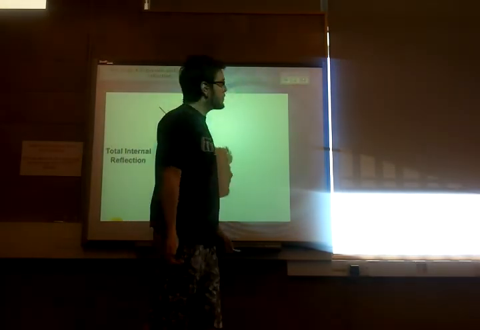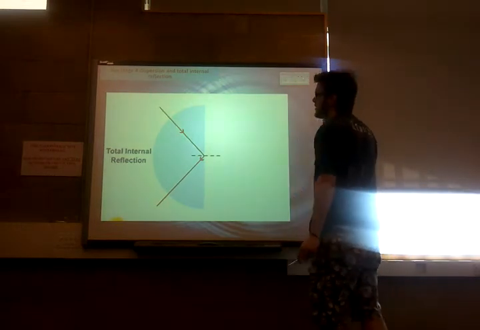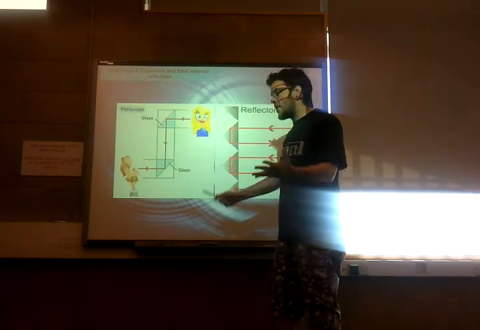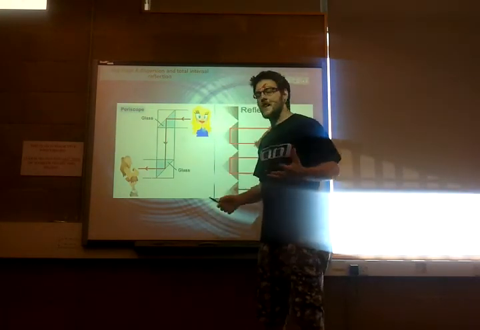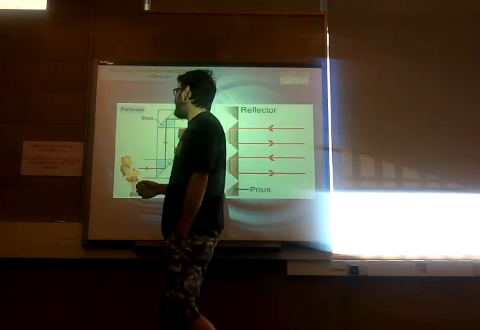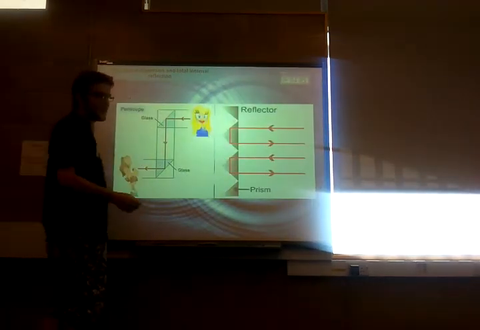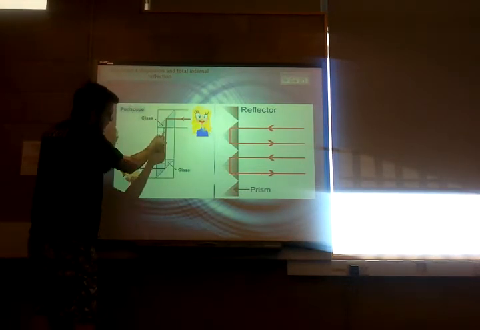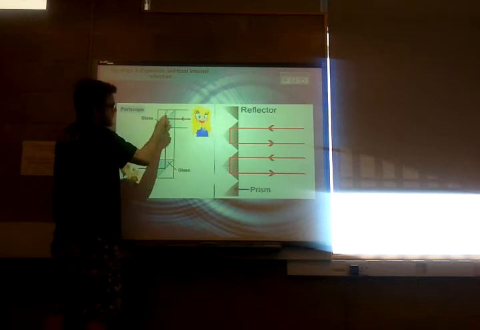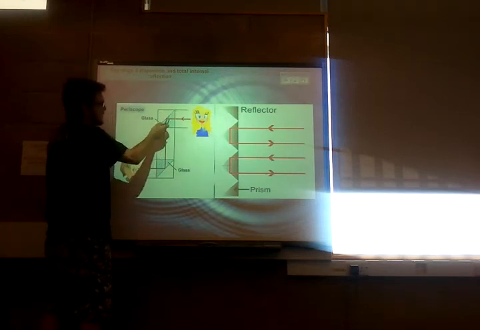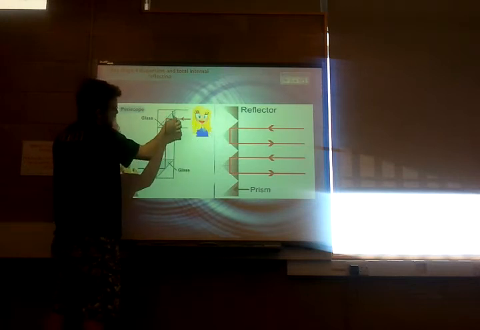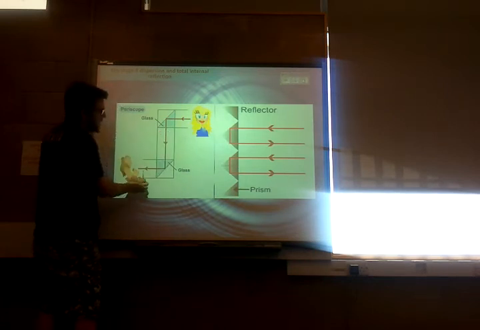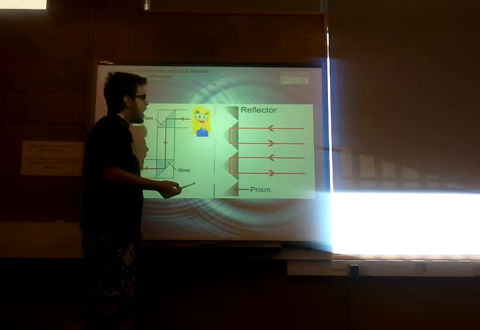So what's the point of this? What's the use of this? Well, there are actually lots of modern day uses for total internal reflection. Back in the old days, you still get periscopes. You've seen them in the old submarine films. If you ever played armies as a little kid, you could have made periscopes to look out of trenches and things. And this is all to do with the reflection from one mirror inside to a side. It could be a mirror, or in this case we're using a glass prism. It's just the angle where it's reflecting back from that inside surface, back down onto that inside surface again and into your eye. And this is all internal reflection.